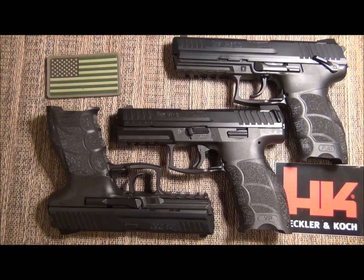Okay, closing it out. My thoughts on these guns are, they all have their own unique little place. The P30 is definitely a duty size gun. The VP9 is also a duty size gun, but also kind of bridges the gap between the P30 and the P30L. I don't think that the VP9 has made the P30s obsolete. I really don't. The P30L is a very flat, soft shooting 9mm, and I only shoot 124 grain plus P, and 147s. I don't shoot 115s. So all three of these guns shoot smooth with those rounds. So when you see me shooting these guns, they're shooting a hotter round.